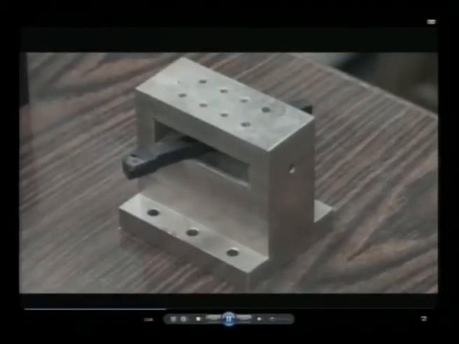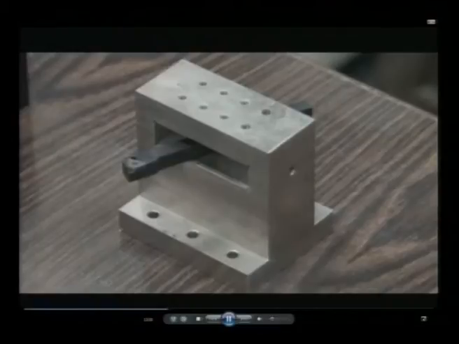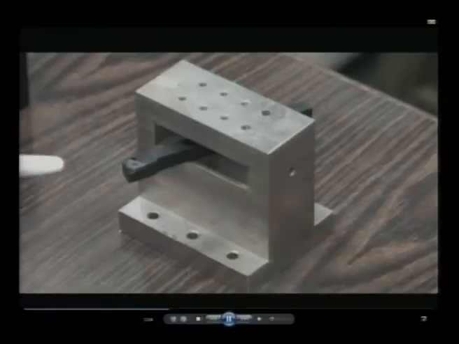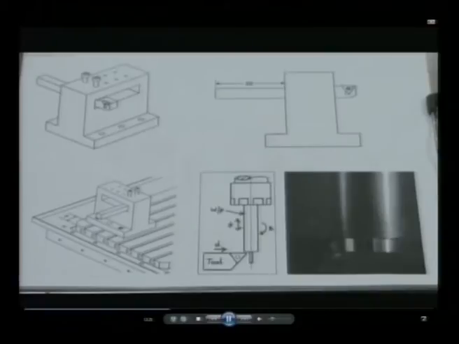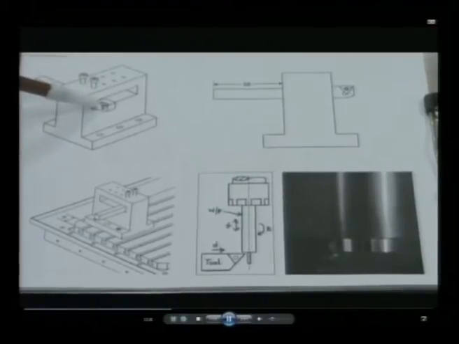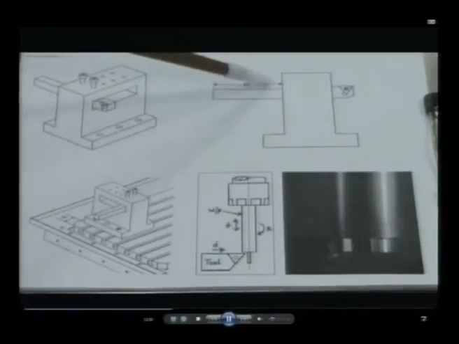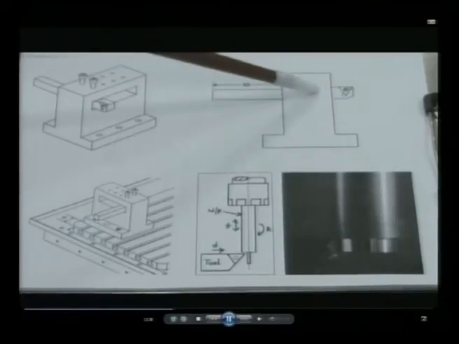Now I will demonstrate the various processes which can be performed in this machine by explaining the attachments. The first process which I am going to explain is micro turning. Micro turning has a single point cutting tool and the tool post. In micro turning, the tool is fixed in the tool post like this. These are the screws which hold the tool, and the tool tip portion is upward. It should be fixed in such a way that 50 mm of the tool is outside and the cutting zone is kept closer.